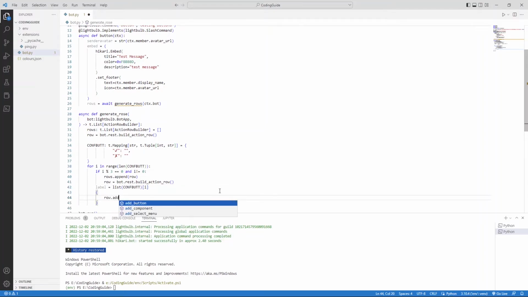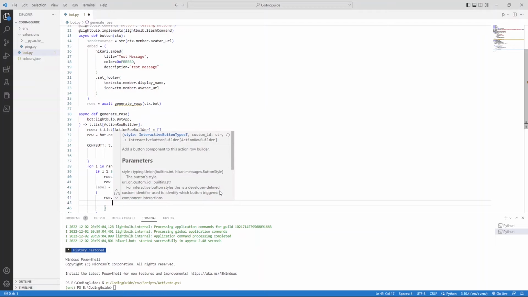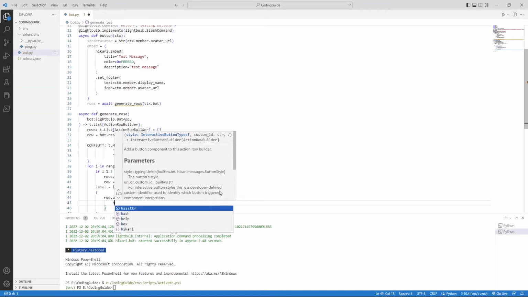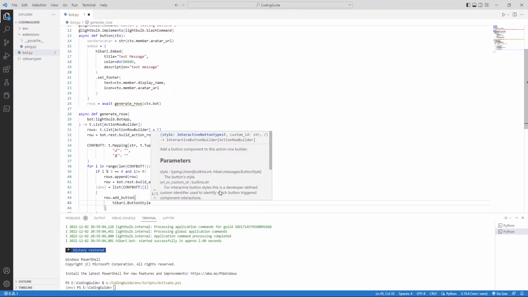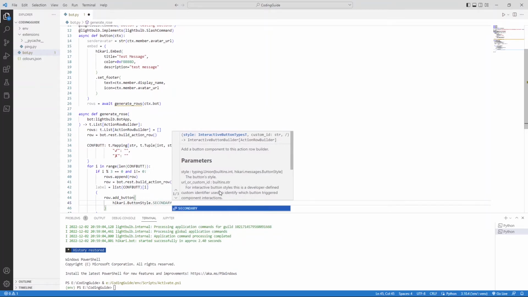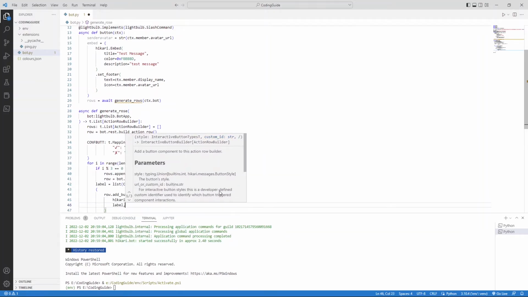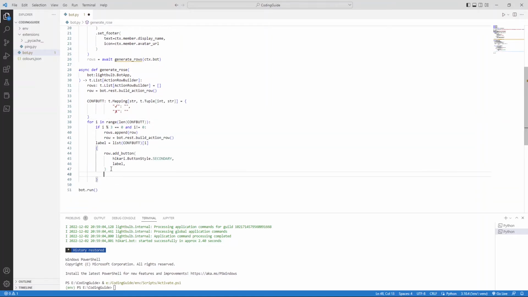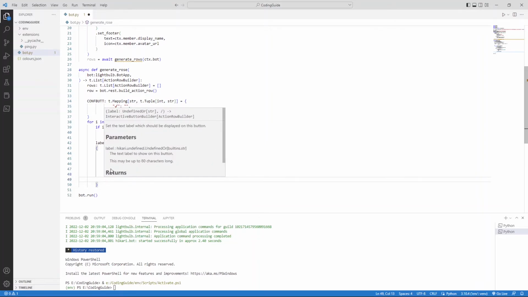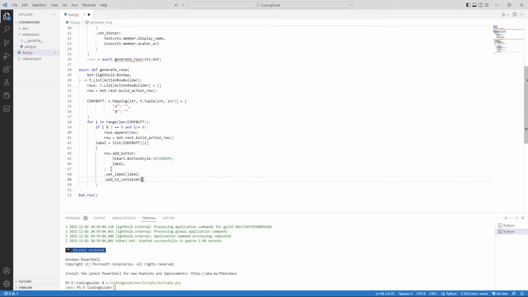And then we can add our label to our buttons. So first is our button style. For the difference between each button style, you can check the Discord or Hikari documentation, but here I'll be using the secondary button style, and then set label, and then add to container.